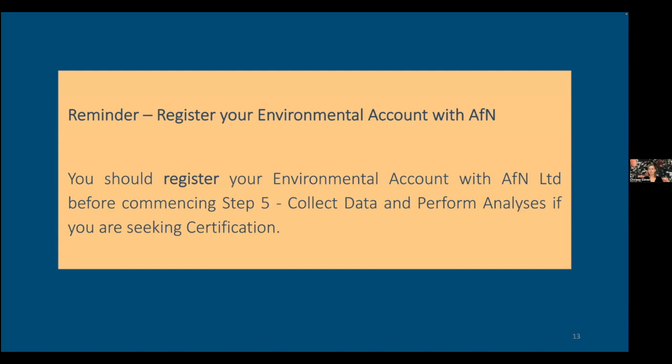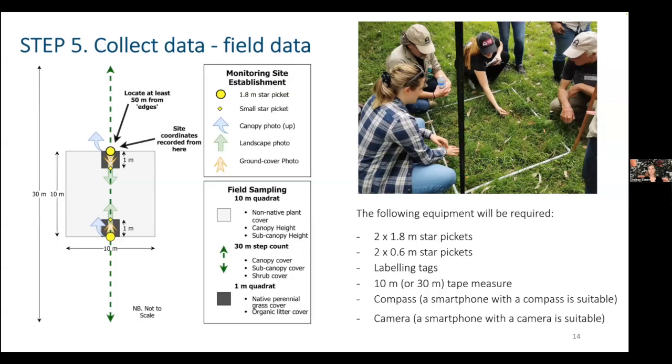So once your environmental account has been registered, we basically give you the tick of approval to go out and start collecting your data. And so the method dictates how to collect your data. So you'll see the figure on the left shows the general site setup and how and where each of those indicators are measured.